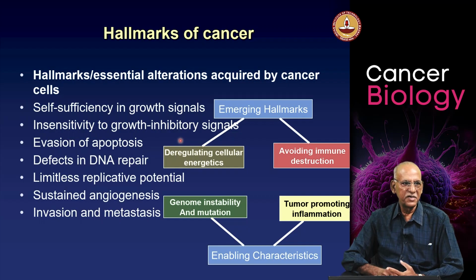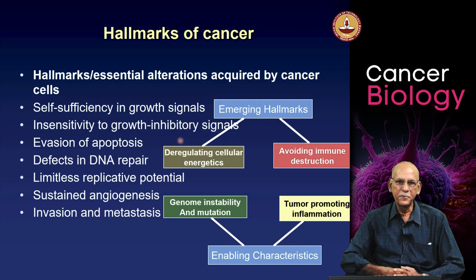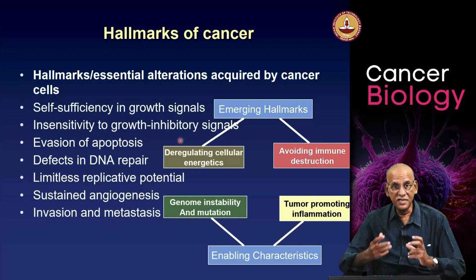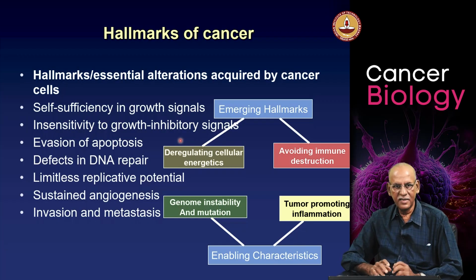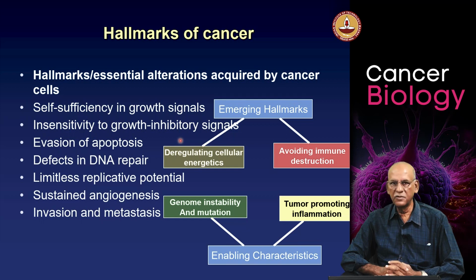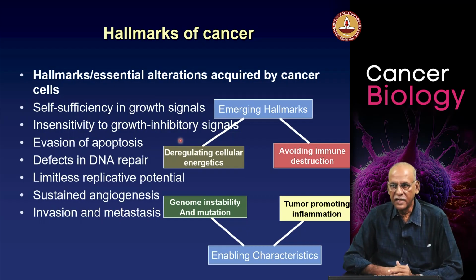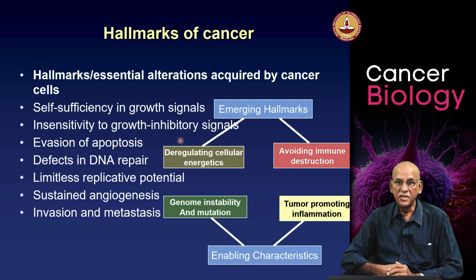What is the difference between suicide and murder? In suicide, the person who wants to die decides himself or herself, whereas in murder somebody else decides that you have to die, right. So, similarly here also, the cells themselves, once they get some signals and they think that this is crossing the threshold, then the best way seems to be to commit suicide. That is what is programmed cell death. This is a very interesting topic. We will discuss that in detail later also, but understand that it is very important in multicellular organisms.